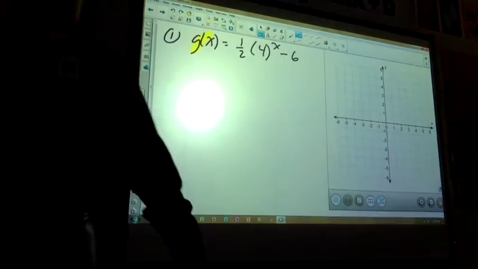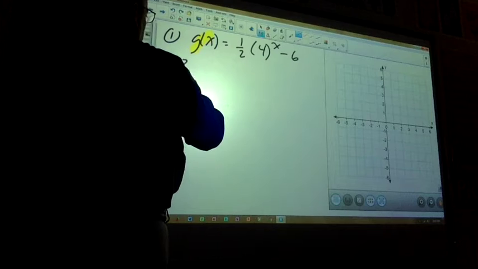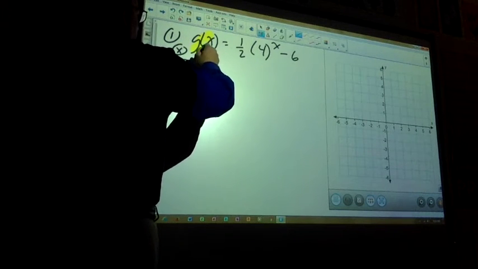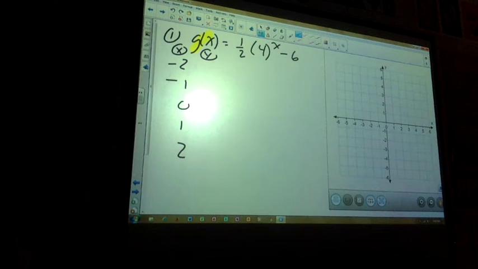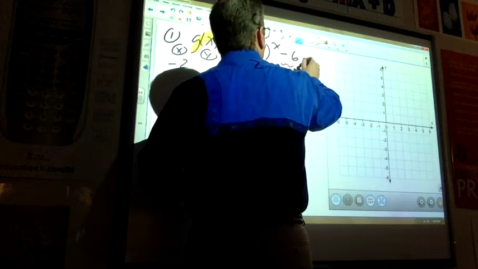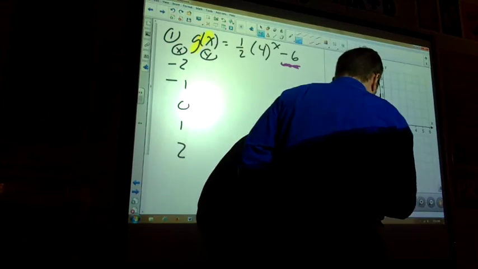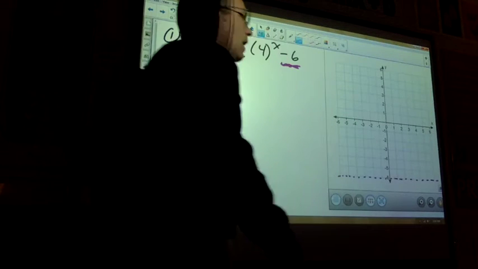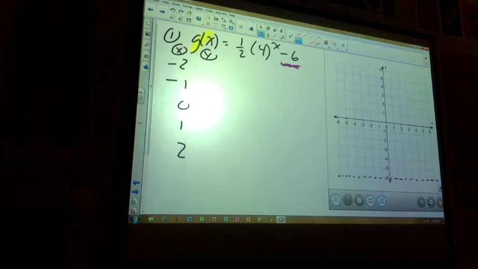So what five numbers are we always kind of starting with? Negative 2, negative 1, zero, 1, and 2. Okay. So those are our X values. Then our Y values. So sometimes they will plot easily. Sometimes they won't. Negative 2... negative 6. So because of this right here, that means down here, this is that asymptote. Okay. That becomes the line where it doesn't cross. Okay. So good call on that one.